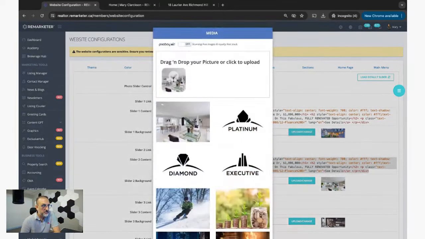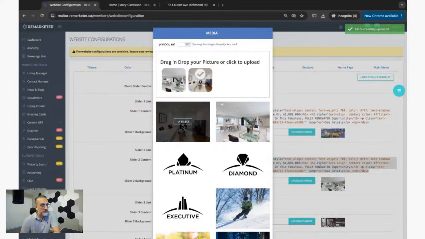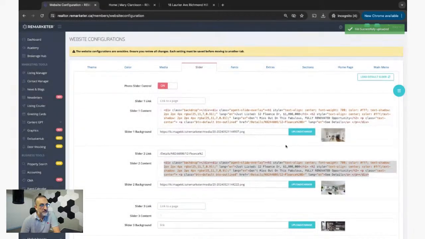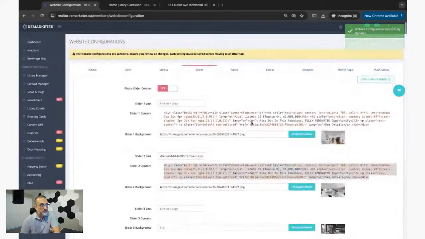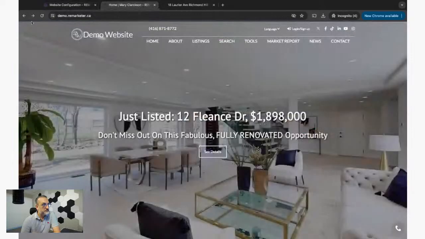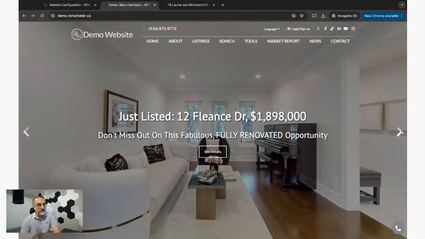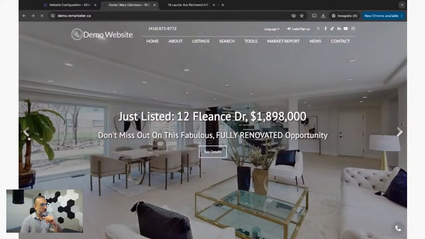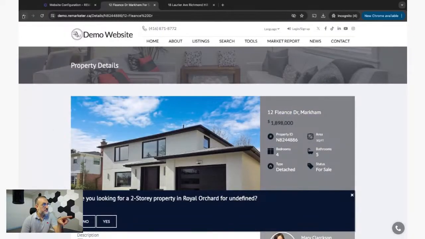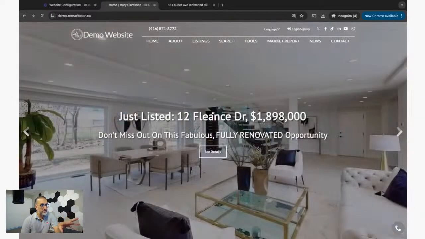I will change the picture to the new one that I just made. This one, select. Let's just save it and see how it looks. Refresh. So now I have this one, and then I have this one. But obviously I need to change the writings here.